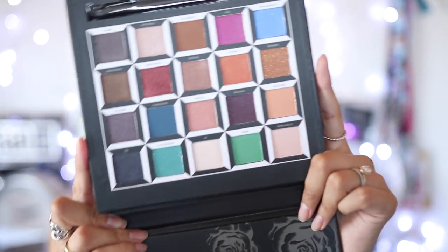Next I have this huge palette which I'm so excited to try. It's a pressed pigment palette - you can get them at Hush, I believe it's Hush.com, and I'll link them below. All very affordable products. Here's what the palette looks like - so pretty! I swatched some on my arm and they're really pigmented and swatch really nicely. They'll stain your fingers but they look great. I have high hopes for them on the eyes and I'll definitely create a look with them.